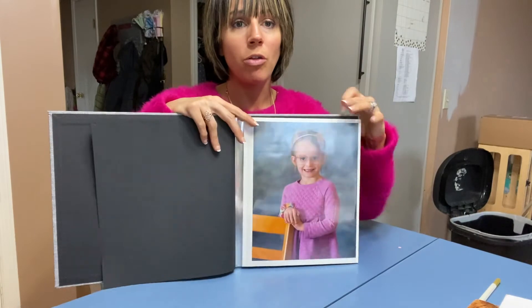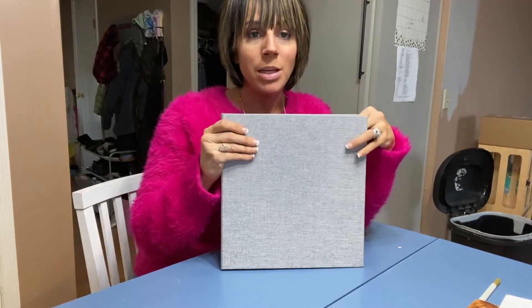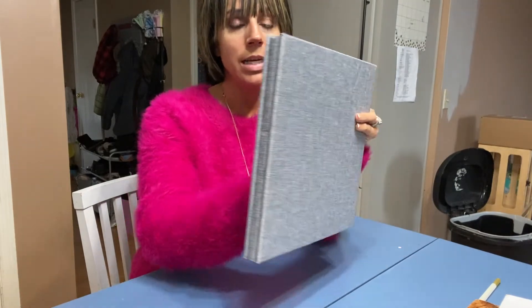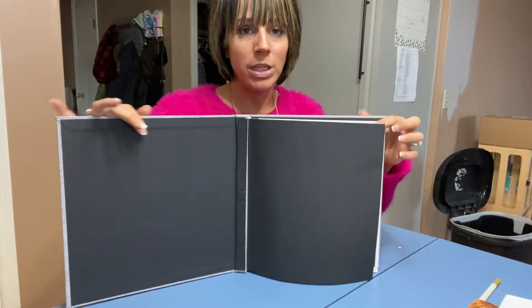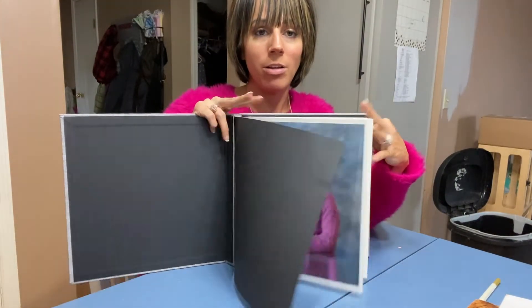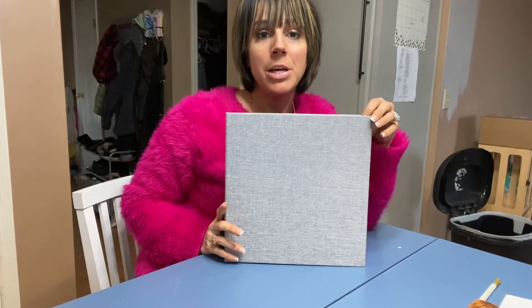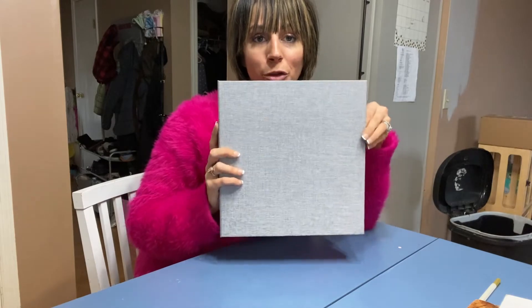You can do both sides, front and back. So if you're looking for a great way to store your pictures in an album, I definitely recommend this. Love this linen outside — it's really high quality and really sturdy. You've got over 20 pages that you can fill up, so if you're looking for a great photo album to have in the home or even to gift to somebody, this is a wonderful option.